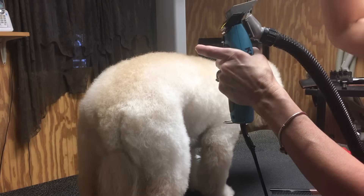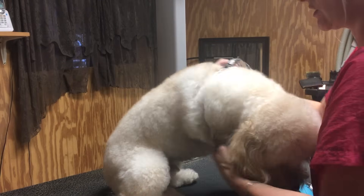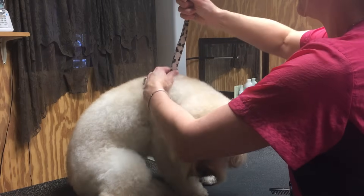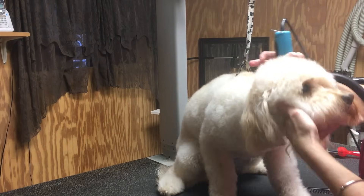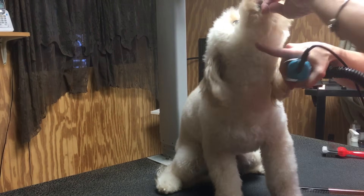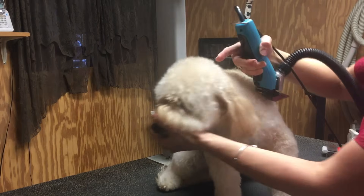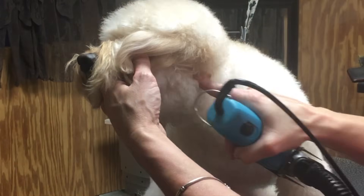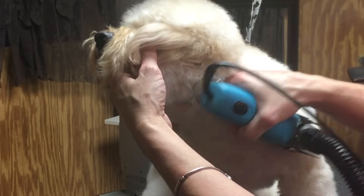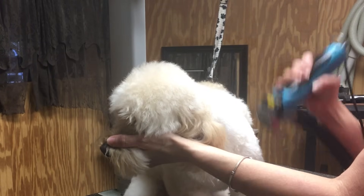This is how you seat the snap-on comb onto your blade. Starting at the base of the skull, we're going to begin under the jaw. From the ear lobe, all the hair under the jaw is coming off — the back of the skull, behind the ear. You can feel that skull bone right below where it's all coming off. So everything from the base of the ear to where the throat starts and the back of the skull. You can go the opposite direction with a snap-on comb if that's more comfortable for you.